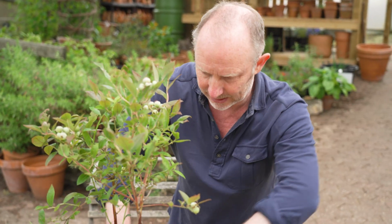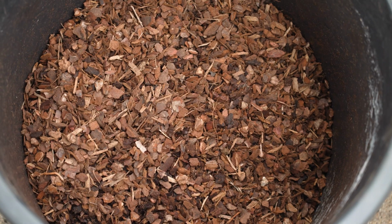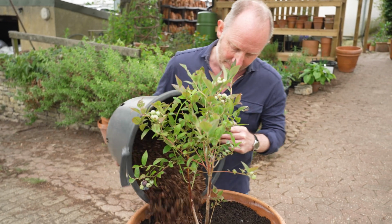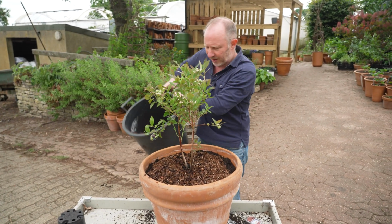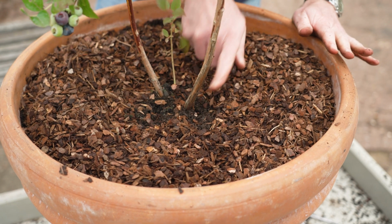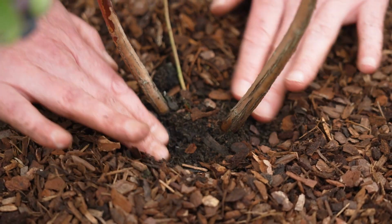Yeah, that's good. And then another really good idea to finish it off is to use some ericaceous mulch, this is just composted bark. It helps hold a lot of that moisture in, a bit like putting a lid on a saucepan of water. Make sure this bark doesn't actually touch the stems of this plant, because it's slightly above the soil level, and as it gets wet it might then start to rot those stems, so just brush it away like that.